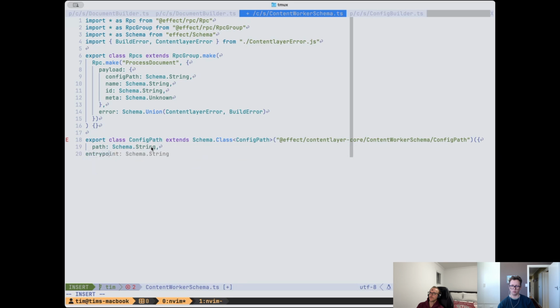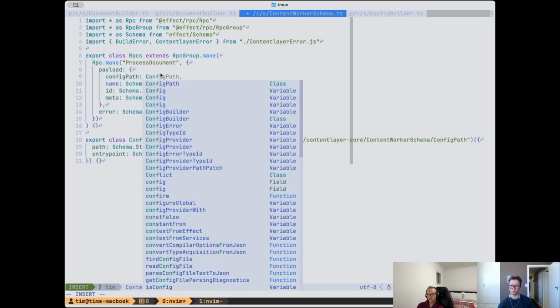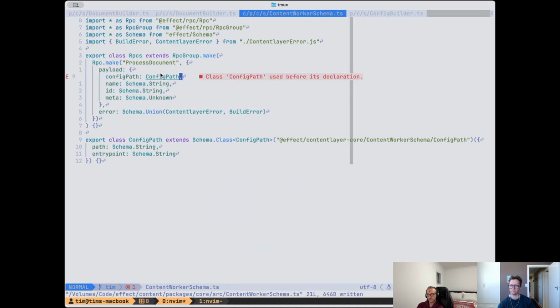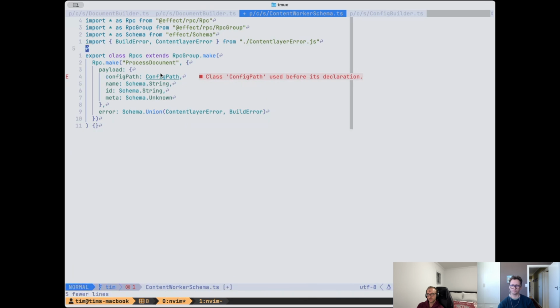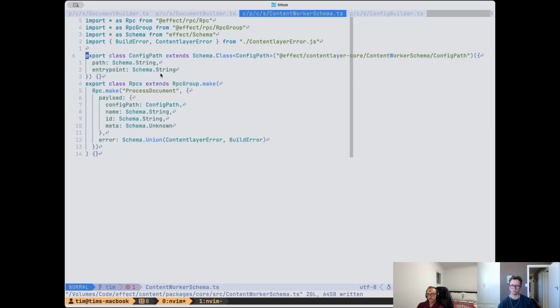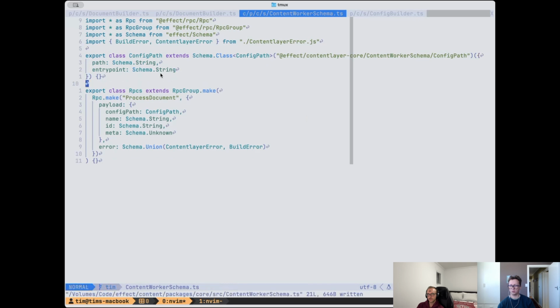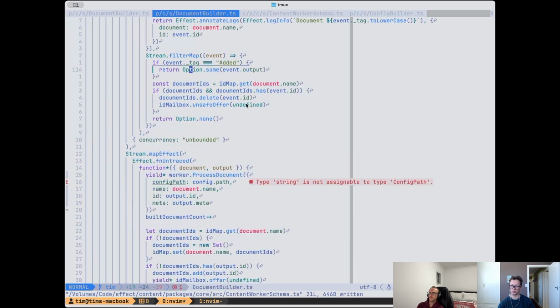Entry point. And then in document builder, we need to use that.